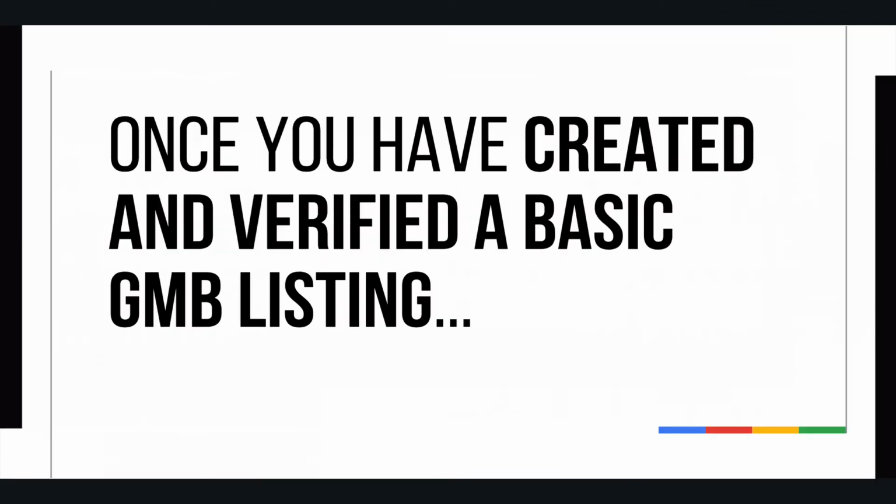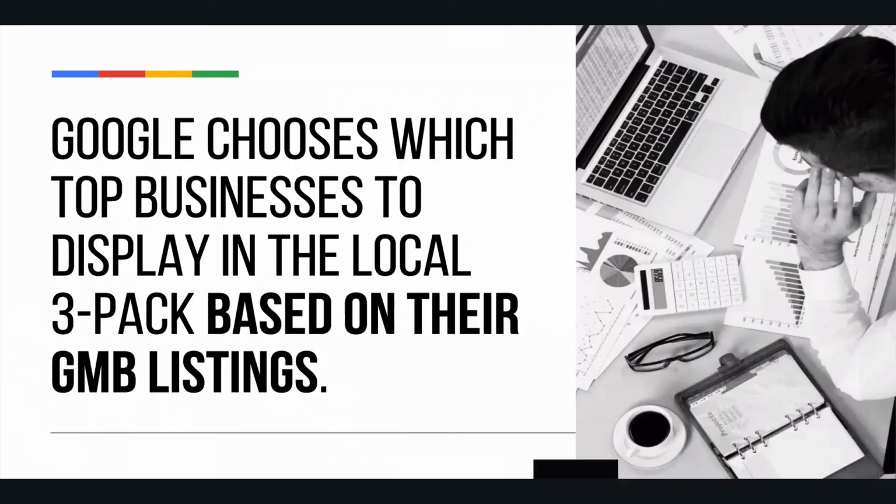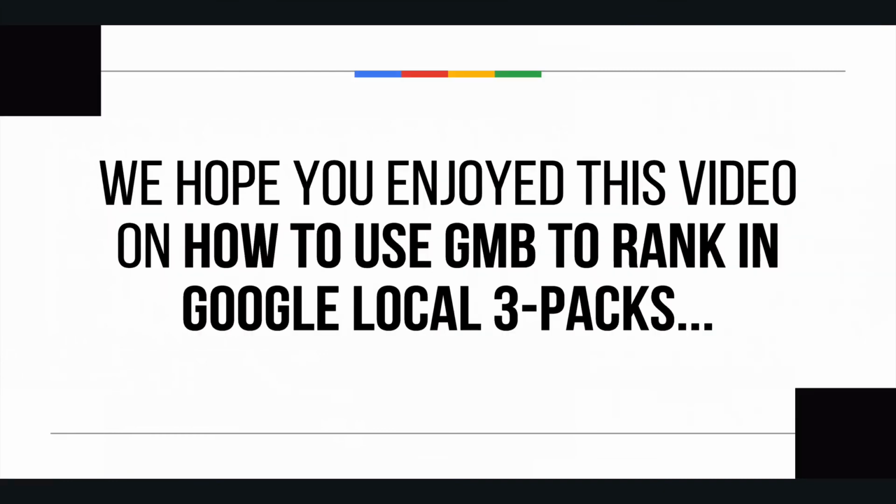Once you've created and verified a basic GMB listing, focus on adding all the business information required and making it attractive to searchers. Google chooses which top businesses to display in the local 3-pack based on their GMB listings. Business owners and marketers who have optimized their GMB website and their listings are more likely to feature in the Google Local 3-pack.